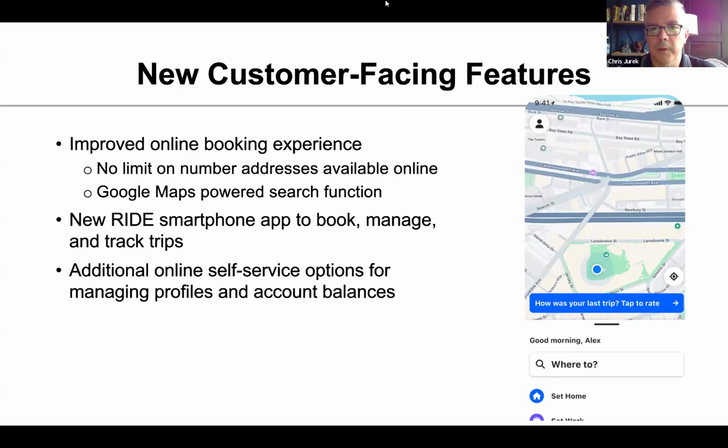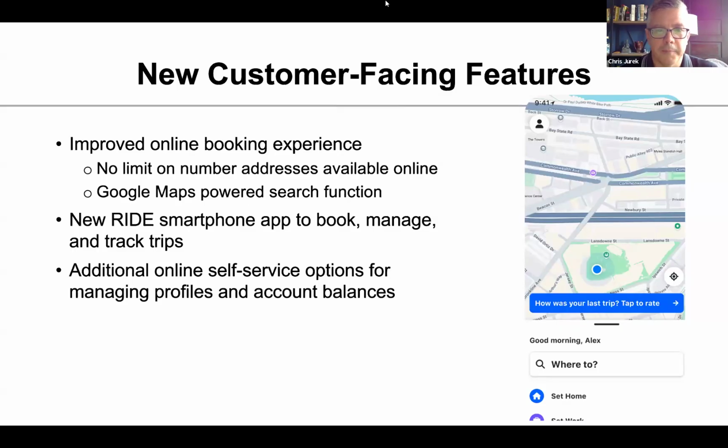So we will have a trip booking confirmation. Shortly after you book a trip, you can get a phone call, a text, or an email displaying that information so you can confirm the booking is accurate. We will also be offering the same sort of phone, texting, email options for trip notifications, as well as a new type of notification, a low balance alert, which you can set up to trigger when your account fare balance is below $10.